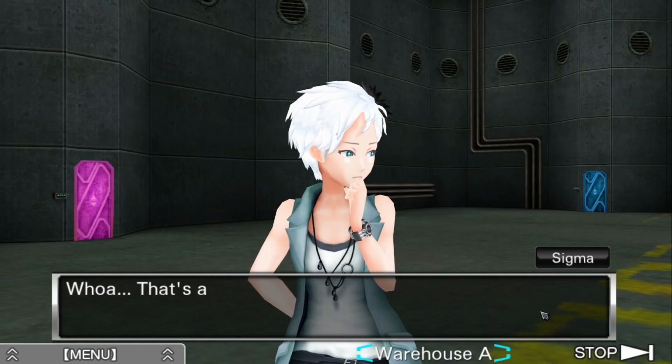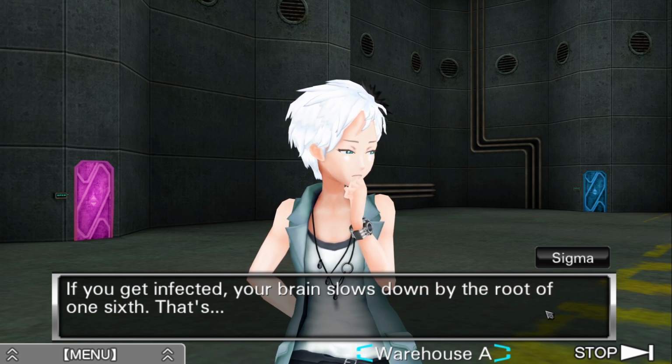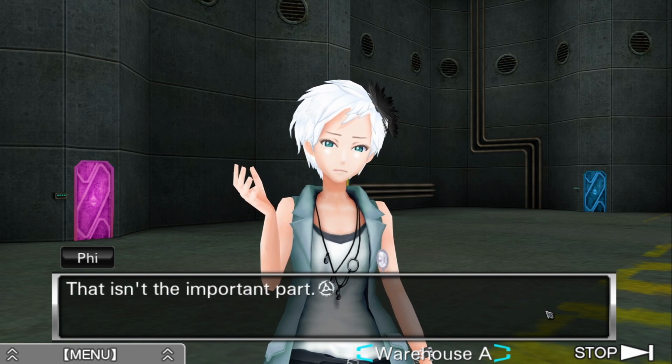That was the same as the secret files. Whoa, that's a lot of information. Now we know what the virus does to you, though. If you get infected, your brain slows down by the root of 1/6. That's, what, about 40%? That isn't the important part.